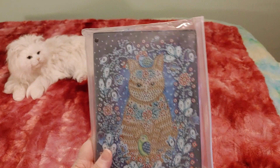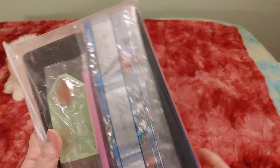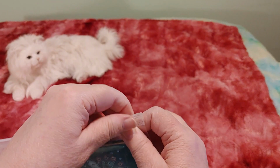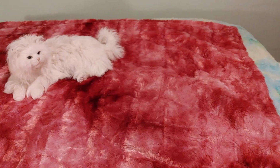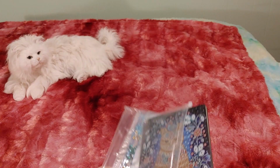Aw, look at that. Isn't that cute? So this, it looks like a notebook. It's a cat notebook. It's a cat notebook diamond painting kit. Now I ordered these so long ago that I can't remember what I ordered. I had to call up my order and see. So let's take a look.